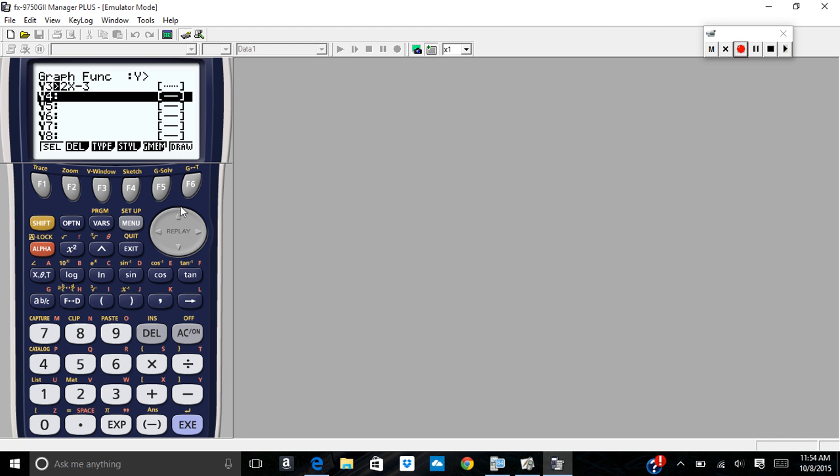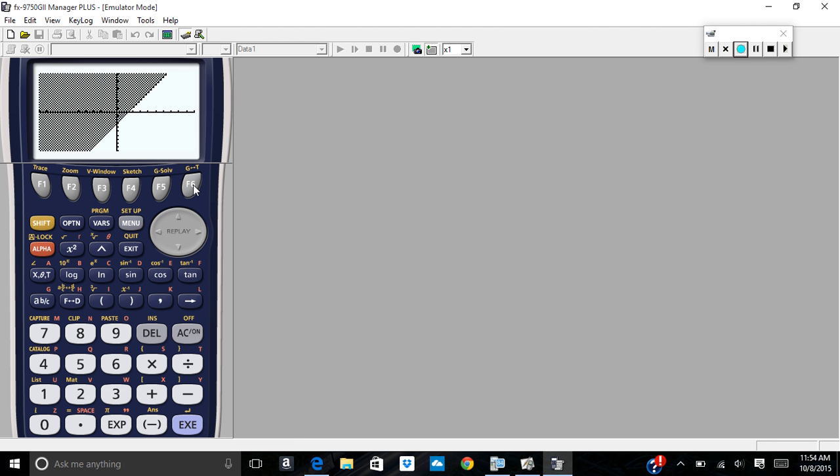So let's go back up to y sub 2, and I want to unselect it. You just click on that and then tell it to draw. See, now it only does one. Okay. So you can do as many as you need to. If your equation is not in y equals format, you need to put it in that way.